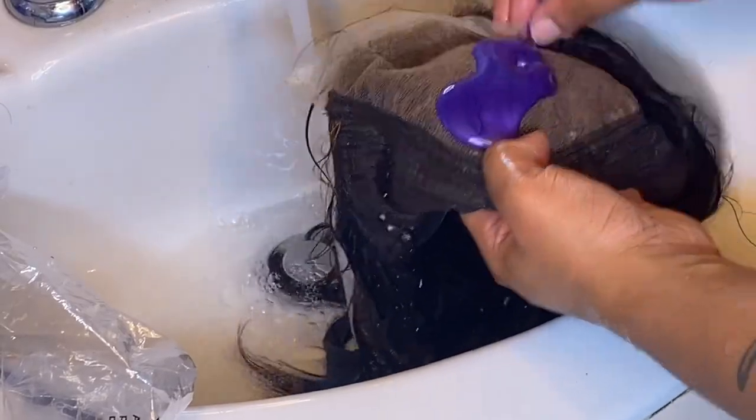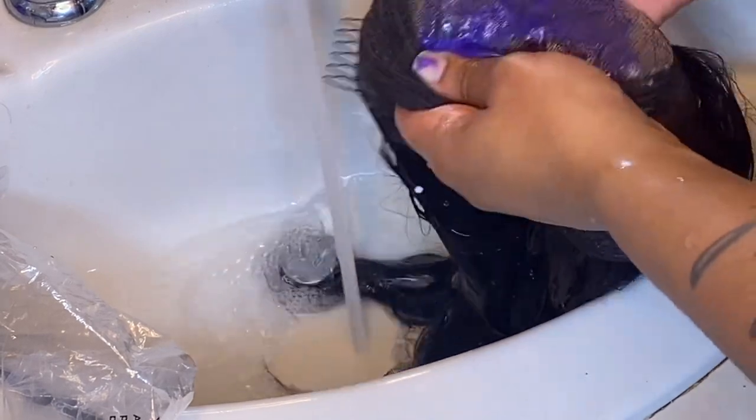This is when you look off into the wig. Is everything bleached? No. Do I personally care? No. This is just about what I'll need it to be for my process. So I'm gonna go ahead and rinse this out. I'm gonna go ahead and wash the lace.